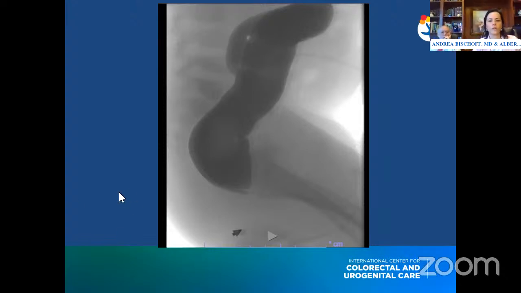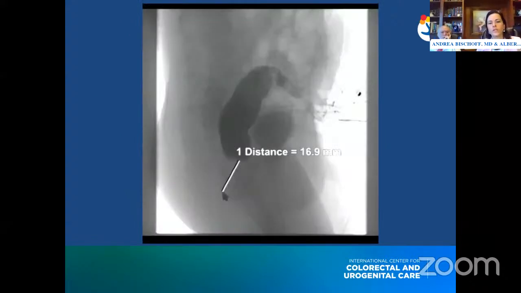So let's see another one. So this is a rectourethral-bulbar fistula. Unfortunately, this one, I tried to remove these measurements, but they made it in a way that I could not remove. So it's not an ideal study. But here is the mucus fistula. Here you can see the bowel and it opens here. And here you can see the bladder. So hopefully you can tell me which malformation is this. Rectoperineal, no fistula, rectourethral-bulbar fistula, rectoprostatic fistula, or rectobladder neck fistula.